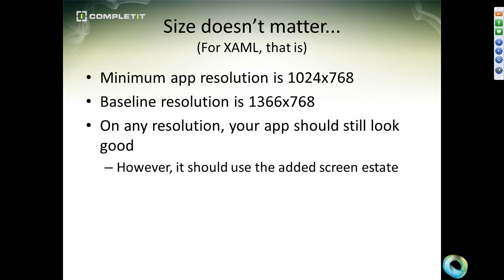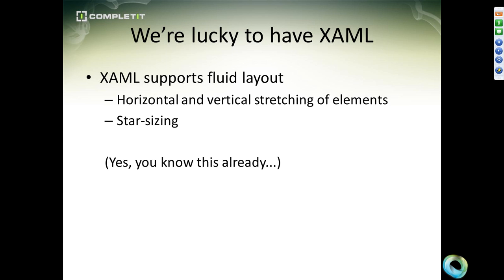Devices need at least 1024, but they support the snap view when the device has a minimum resolution of 1366 by 768. We as developers need to make sure that our apps look nice on each of those devices and each of those resolutions. Of course, many devices will have a much higher resolution, but working with XAML, we are able to cope with that.